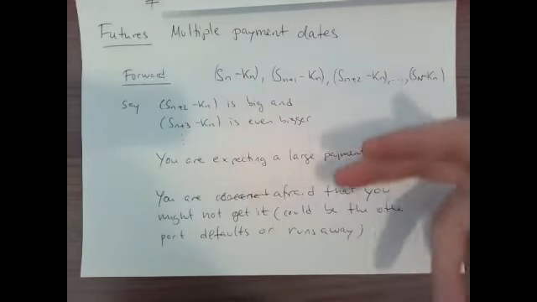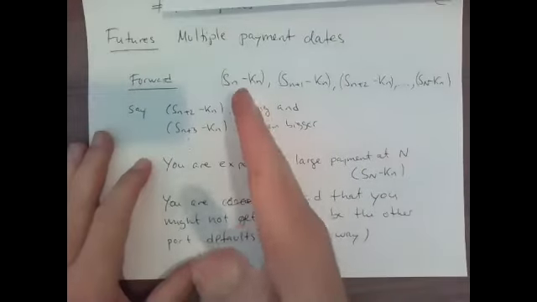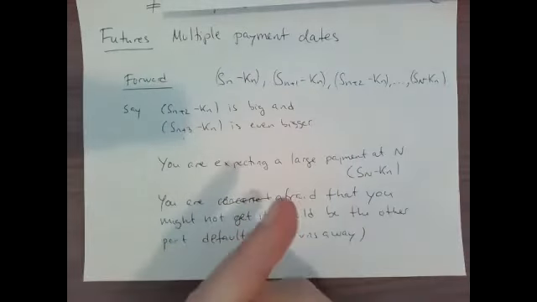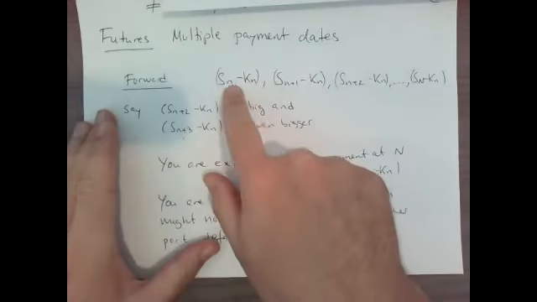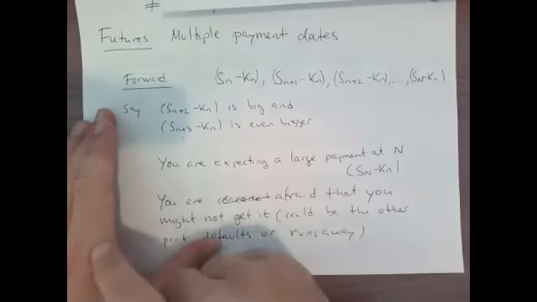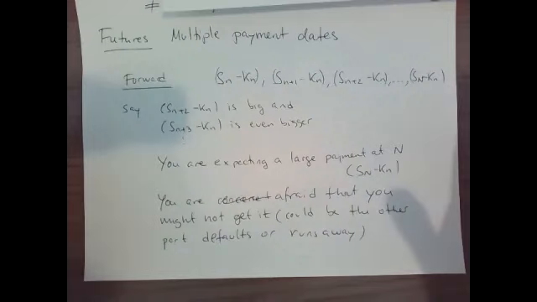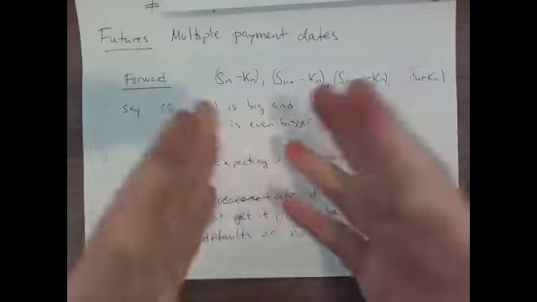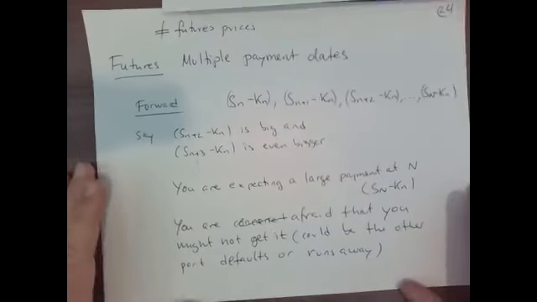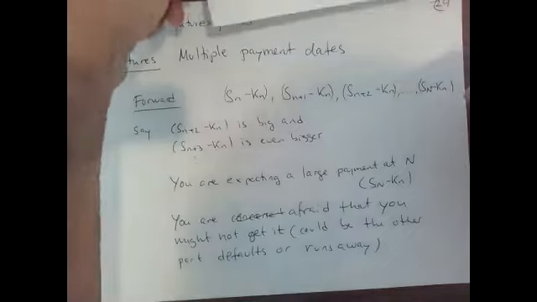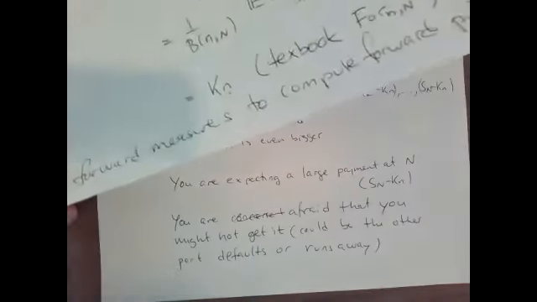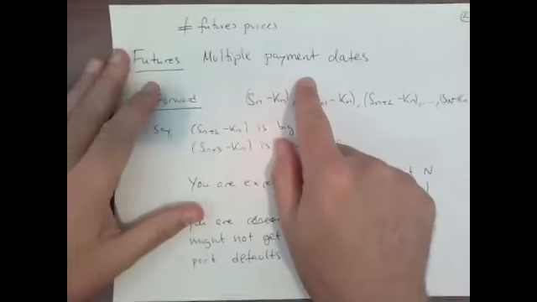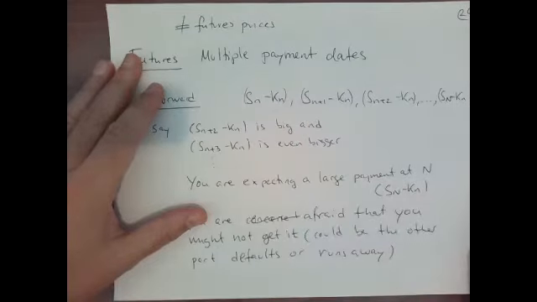And the same line of story is going on here, that if you see what happens with the contract over time, the gap widens, suddenly you really like it to be positive, right? Because if this thing is positive, you're going to get money at the end. But if it widens out to become humongous, well, then it's unlikely that you're going to get your money, right? Because the other party is going to default or run away, or yeah, he's not going to pay you what was promised. So the futures, these seek to deal with this. There are going to be multiple payment dates.